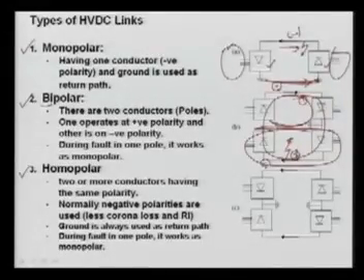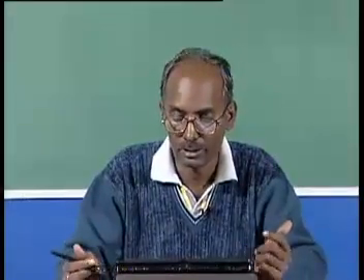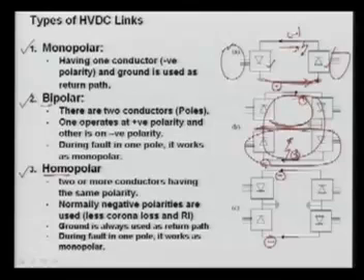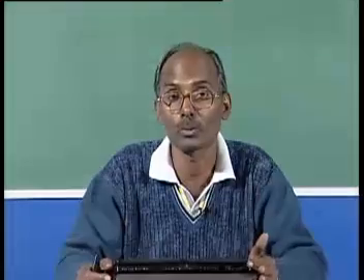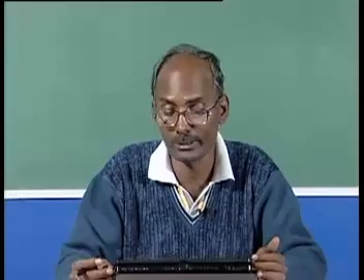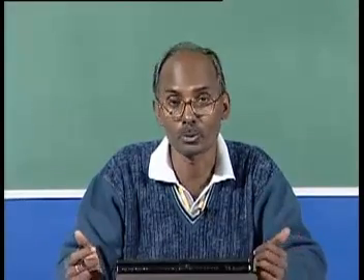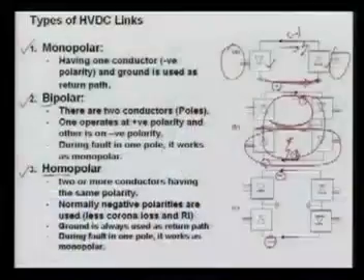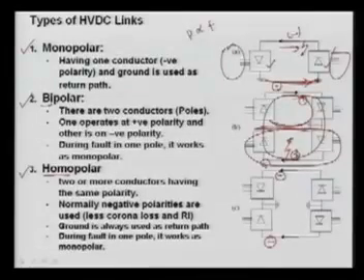Another is your homopolar. Here also we use two poles, but the polarity is the same, meaning we are using negative polarity for both. We use negative polarity to have the minimum corona loss, because in high voltage transmission lines, whether it is AC or DC, we have corona loss. No doubt the corona loss in an AC system is very high compared to a DC system, because it is a frequency dependent loss. So the corona loss P is proportional to (f + 25). If f is 0 in DC, it is again a minimum in DC.